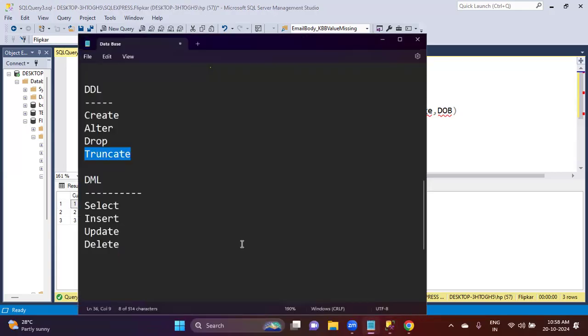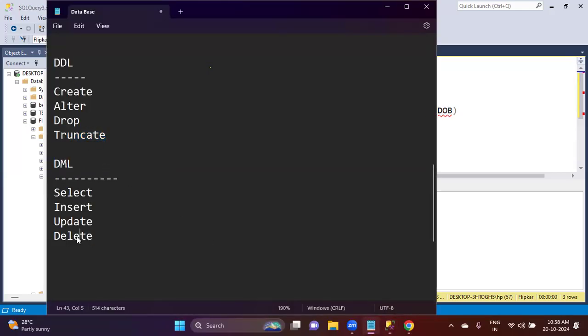Do you understand the difference between truncate and delete? This is a common question in SQL Server. They will ask what is the difference between truncate and delete. Delete can delete specific rows or the entire data, but it won't reset the identity columns. Truncate does not have a facility to truncate specific rows, but it will truncate the entire table, and it will reset the auto identity. That is like a fresh table.